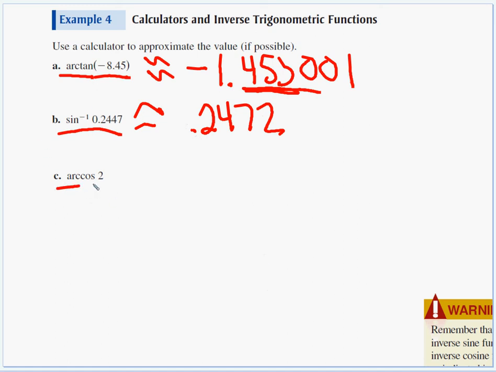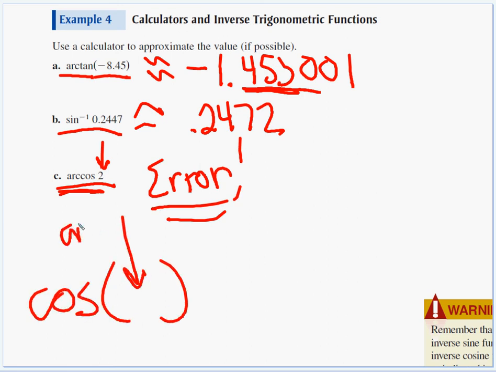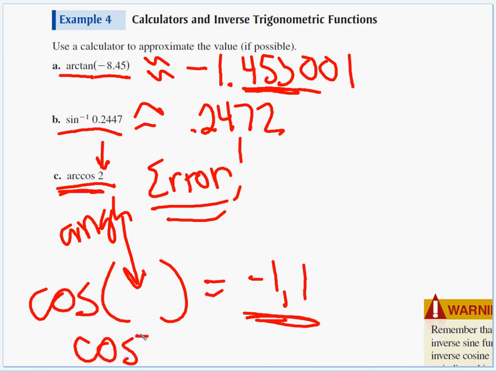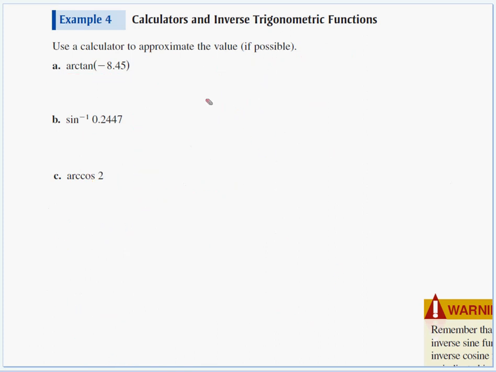Now, if we type this next one in on the calculator, type in the 2 and hit second function cos, your calculator is going to say error. E-R-R-O-R, there we go, error. Because remember, if we were doing the cos, we put angles in here. Angles go in, and out comes a number between -1 and 1. So when we invert, when we're doing the cos inverse, the only thing we're allowed to put in there are numbers between -1 and 1. If we try to put a 2 in there, it's outside the domain. So we are going to get an error that is not defined.